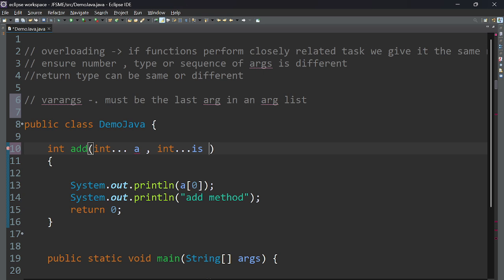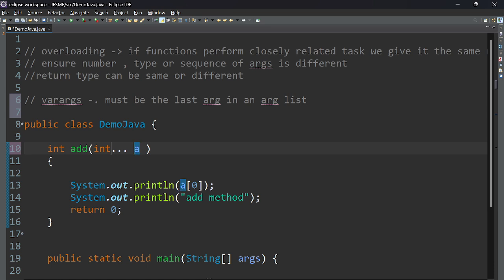It's not possible to write it like this, because a variable argument must be the last argument in an argument list. You can notice here: the variable argument type int of the method add must be the last parameter. So it cannot be created as a first argument. Even int dot dot dot a, comma int b is not possible.